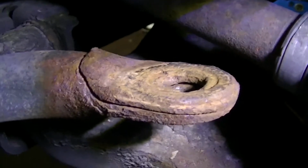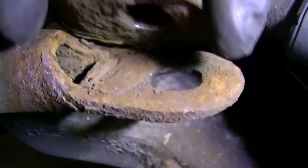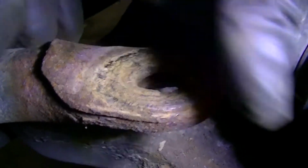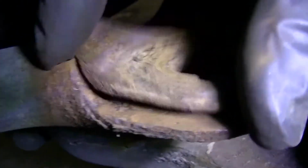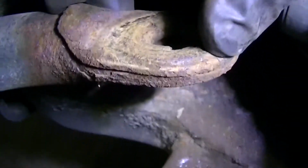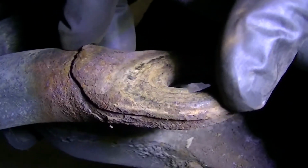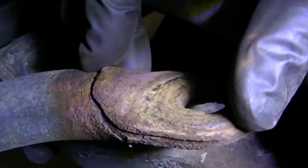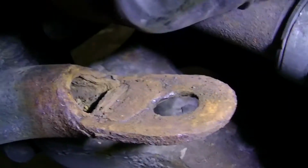Hey Team YouTube, so here we are looking at the anti-sway bar. Looks great until you uncover, discover. Not good. So this is the GM anti-sway bar disease because they made a hollow tube and then they formed an N and it cracks right along the seam. This happens in pretty much every front-wheel drive GM. I've seen it in minivans, I've seen it in Chevy Impalas, 3400, 3800, doesn't really matter.